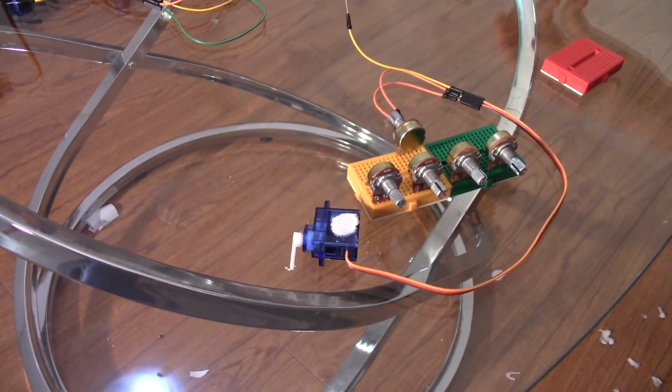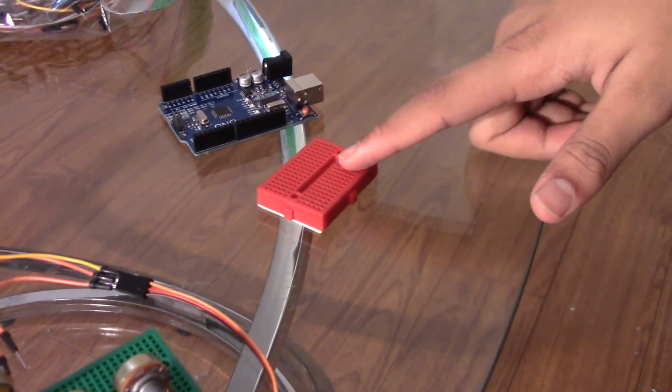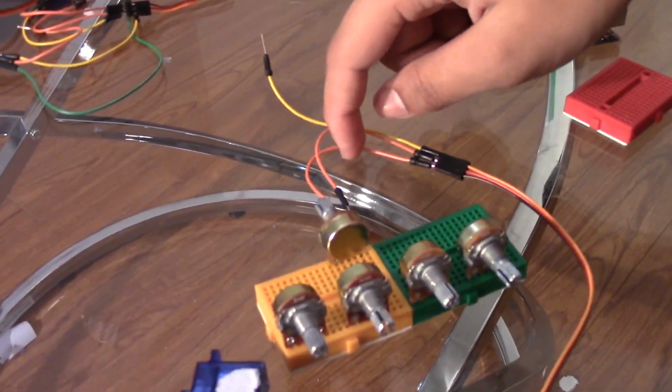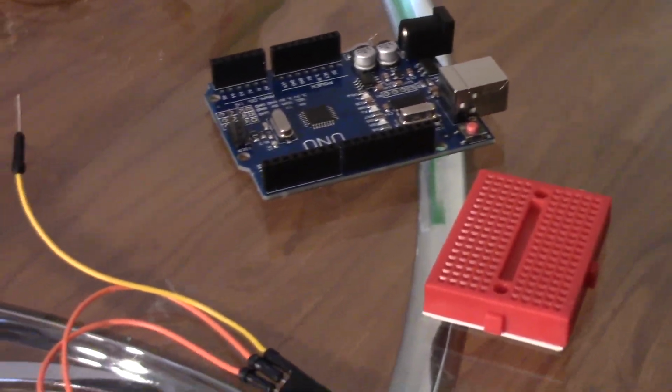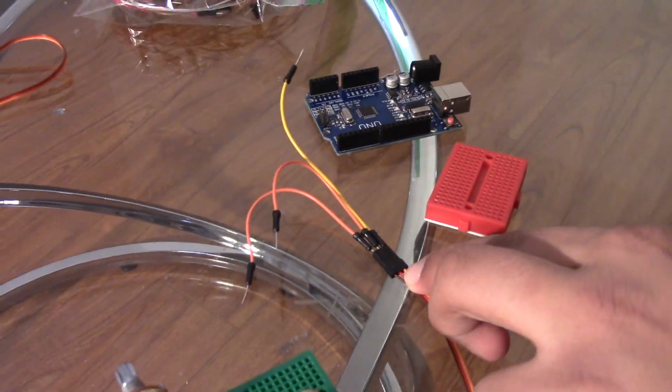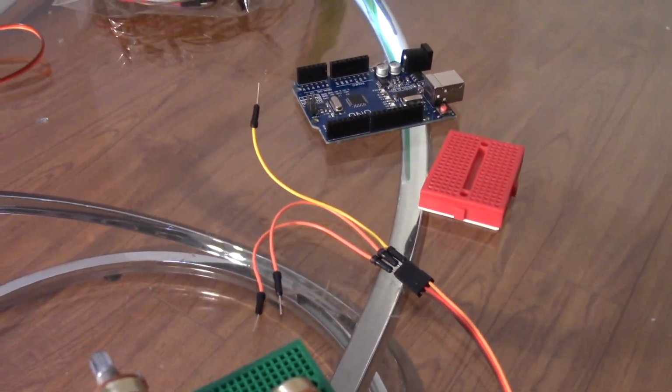And yeah, so the next step is to extend the GND pin and the 5V pin onto this board, and then put all the brown wires on. See the brown wire over here, it goes forward and extends to this Arduino. So connect all the brown ones onto the GND and all the red wires to the 5V, and then the yellow wires are the source pins. I'll tell you about that later.